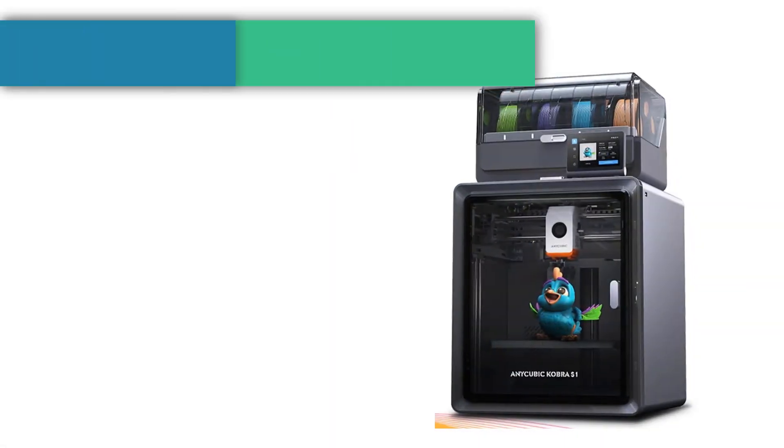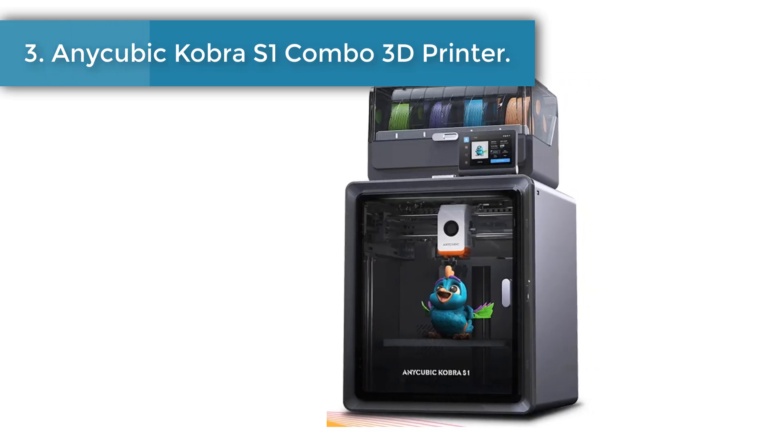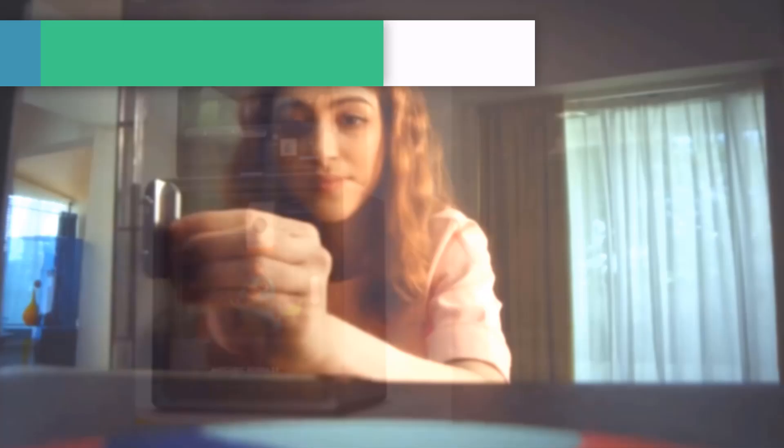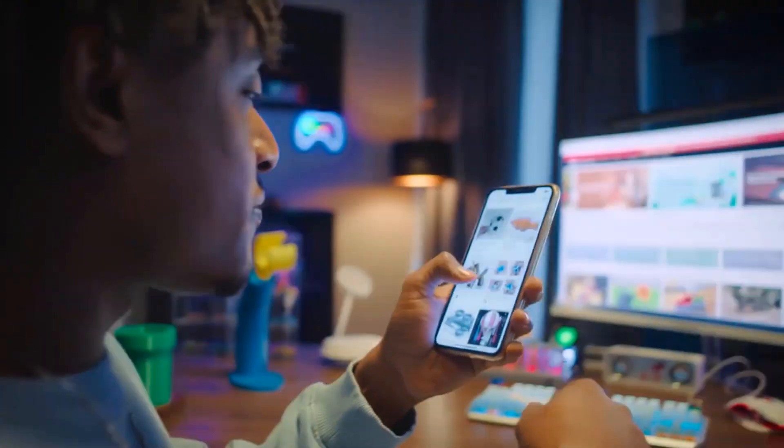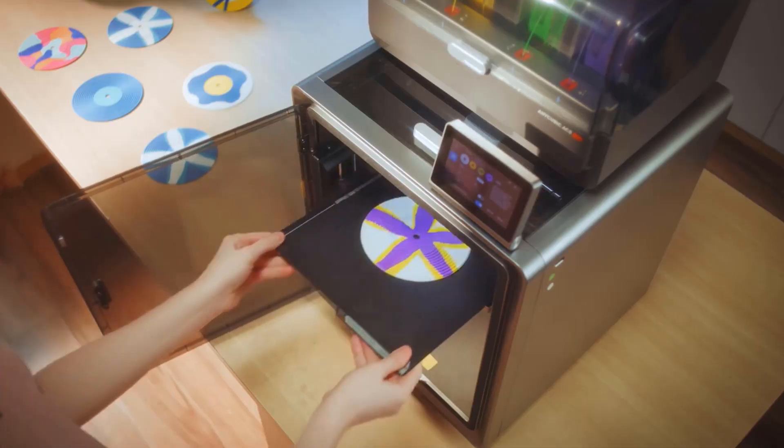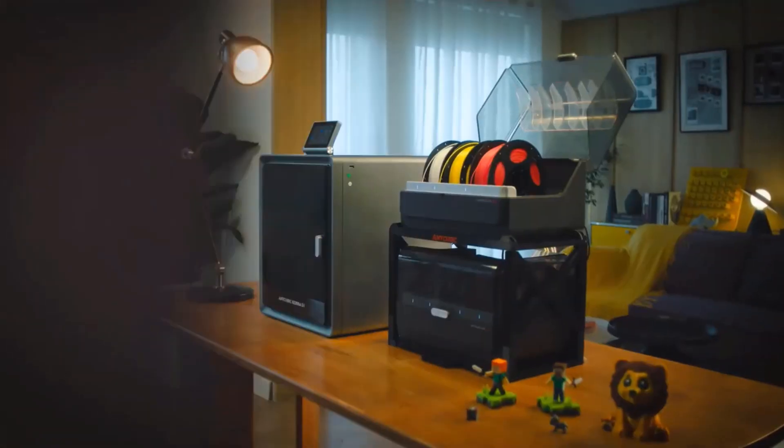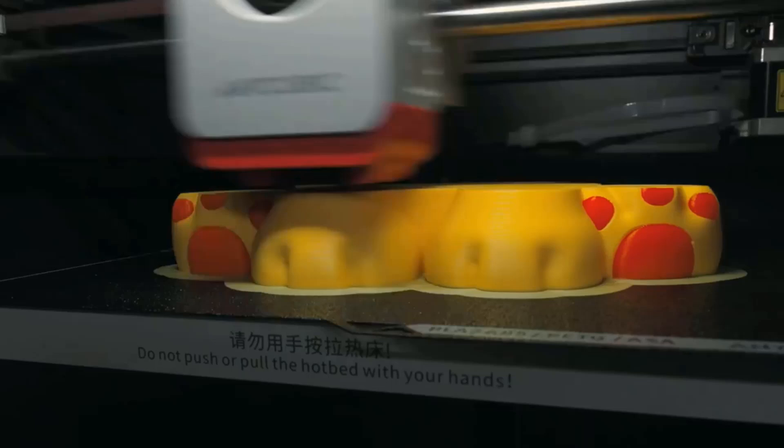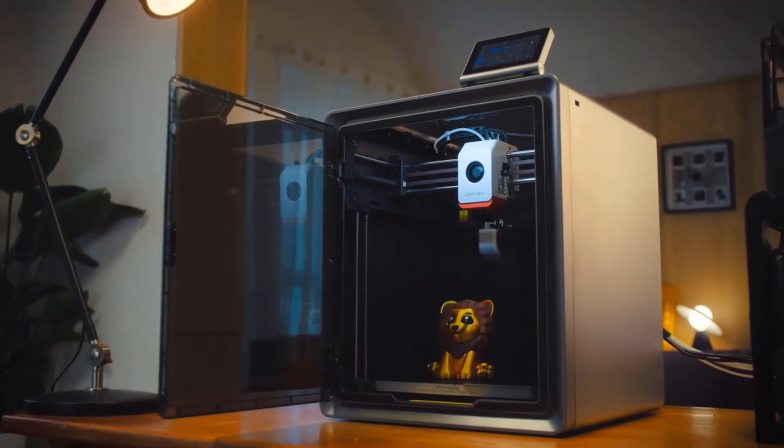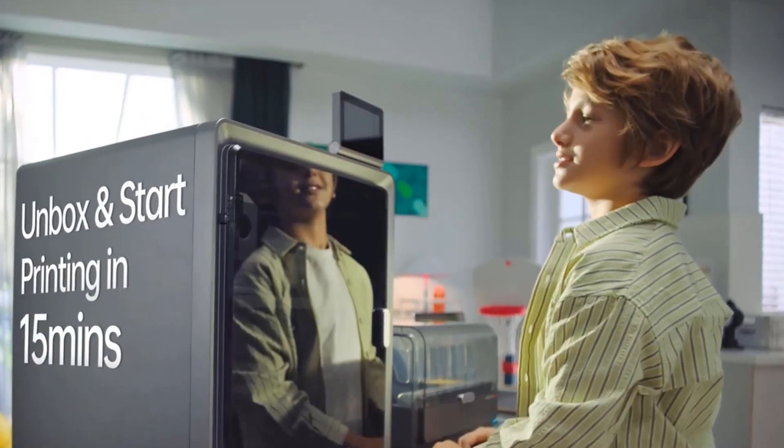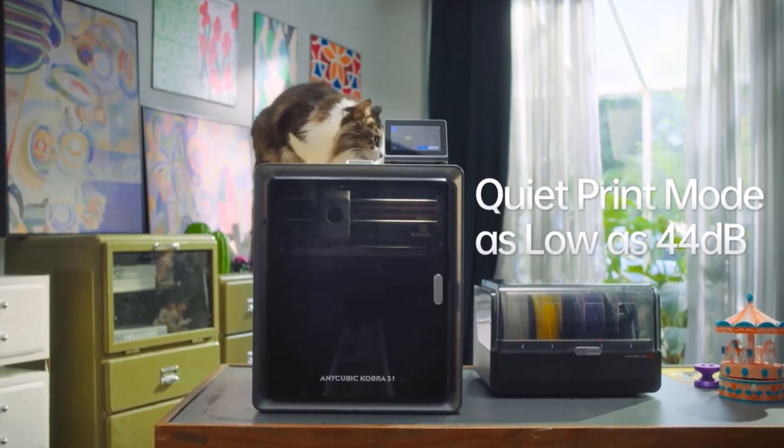Number three: Anycubic Cobra S1 Combo 3D printer. The ACE Pro comes standard with humidity presets for various types of filaments. Simply select your desired filaments and wait for the perfect result. Dual PTC heating module plus 360-degree hot air circulation drying technology ensures even heating of the filaments, keeping them in optimal printing condition at all times to create the perfect model. The ACE Pro features four slots, effortlessly tackling basic four-color printing.